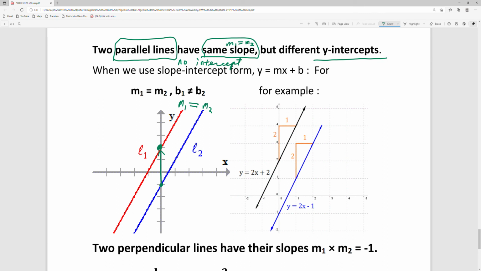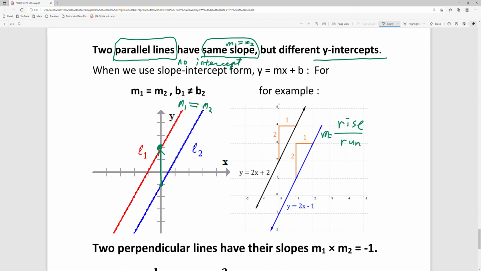If you learned geometry before, then we say if you have two parallel lines and you cut them with a line, they have the same angle. If they have a triangle here, they have the same ratio. Let me erase this. Sorry, we're not supposed to talk about geometry here. But anyway, from this example, I want to show you rise over run is the slope.